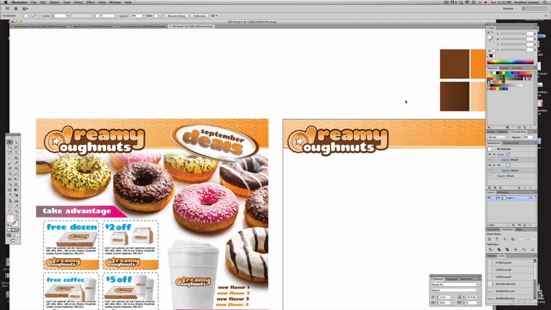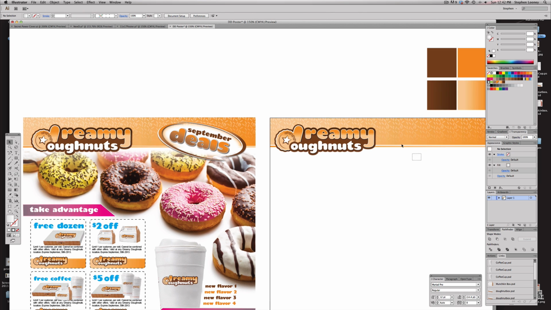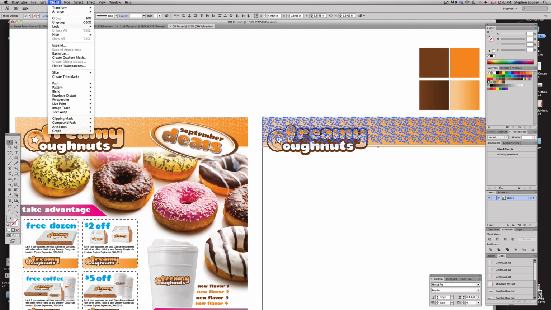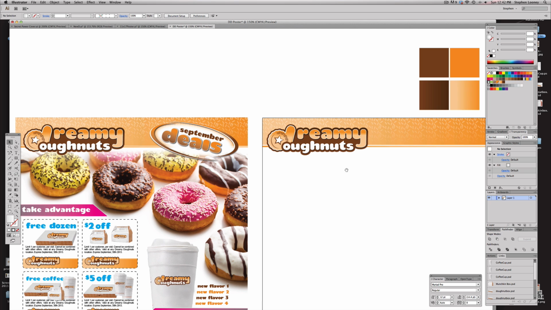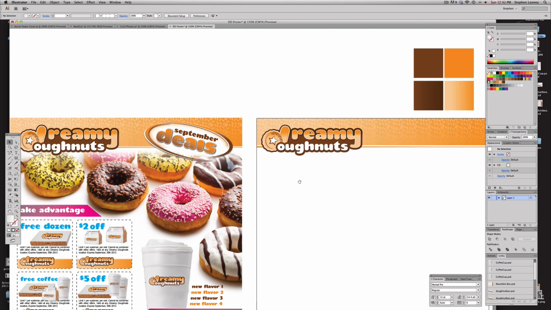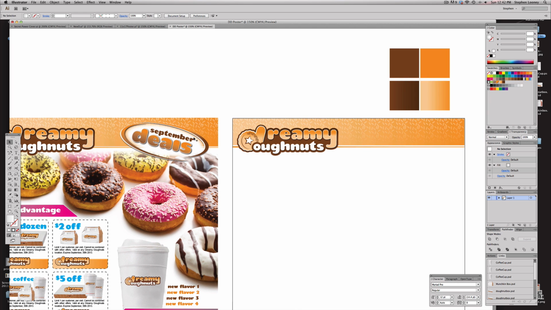You can also unlock by going to Command Option 2, or Object, Unlock All on Page. If you do that and you're not looking at your keyboard and not coming up here and clicking, you're going to save so much time. I talk about this in all my tutorials, I always talk about locking and unlocking selections. It's very important. So the next thing we're going to do is this September Deals.